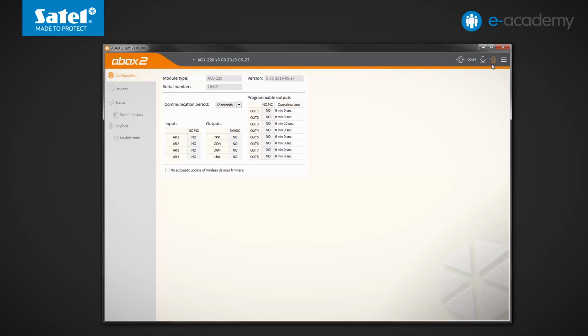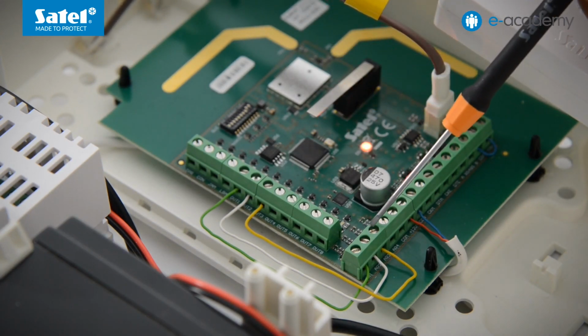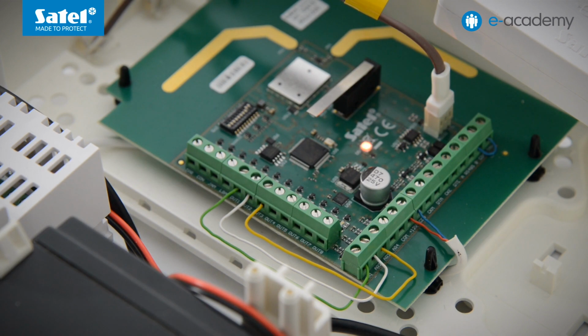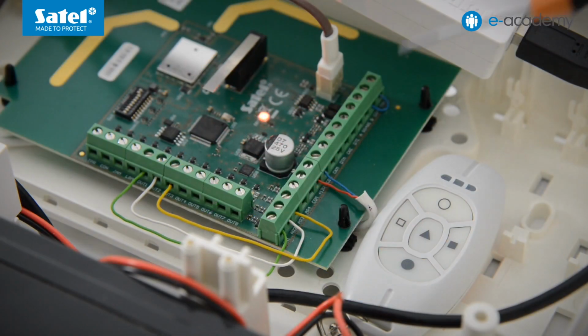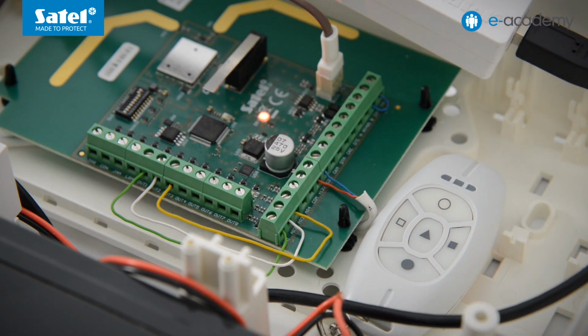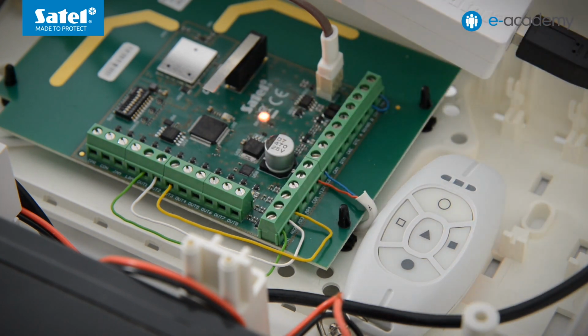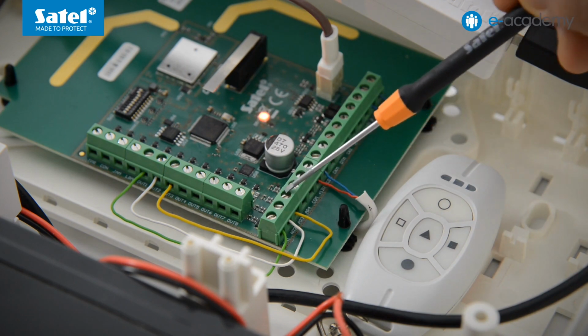To check how the key fob signaling works, in the meantime I connect the out1, 2 and 3 outputs with wires to the inputs having the corresponding numbers. In this way I should receive confirmation of the key fob that individual outputs have been driven. In this case, the ACU module will work as a radio link with confirmation. Pressing the empty circle button will toggle the state of out1 output and therefore also AR1 input. While pressing the empty square button will turn on the out2 output for 5 seconds and violate the AR2 input connected to it. Pressing the triangle button will turn on the out3 output for 10 seconds and will violate the AR3 input.